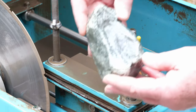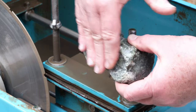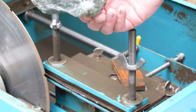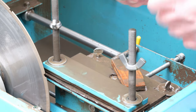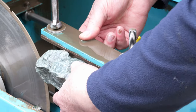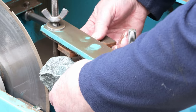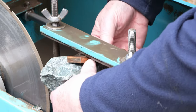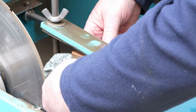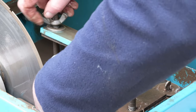Okay, next on the saw is this piece of jade. Hopefully it's jade, and we'll find out when we cut it. We're going to try to use this as the face in order to pull some slabs off of that. So we're going to clamp it way back here so that the saw can be adjusted to come across that. I think I will use a piece of plywood to hold it a little better. Plywood's softer than the hardboard that's on the vise, and so it conforms to the rock better. Get the rock stable and then come along with the plywood and try not to turn the rock too much while we're doing that.